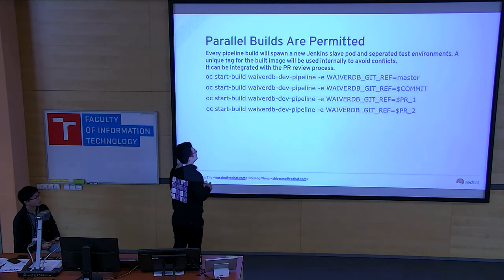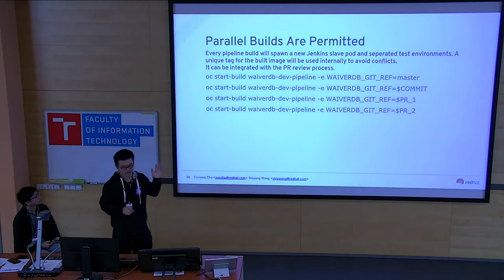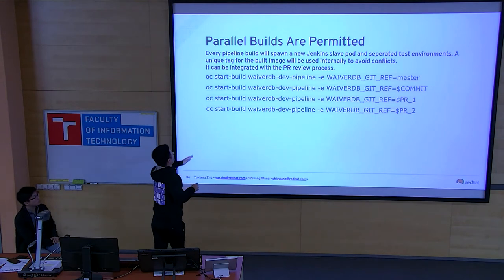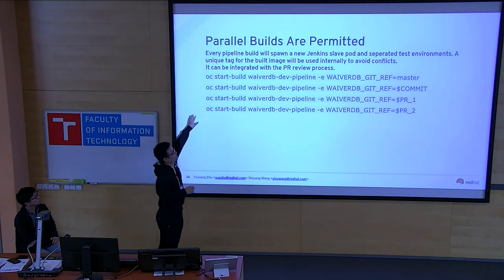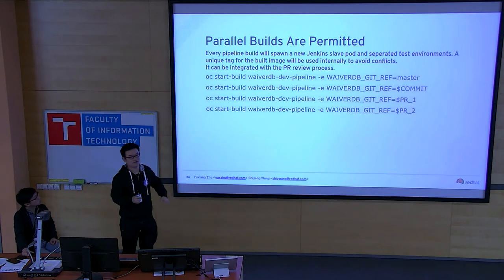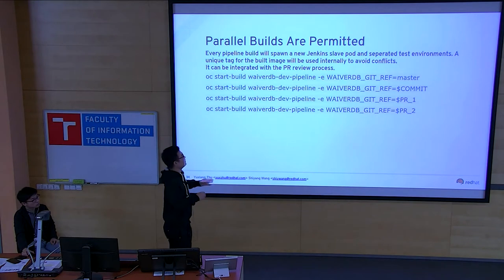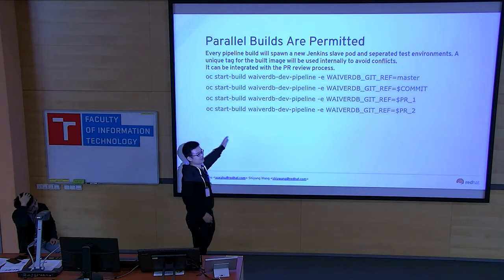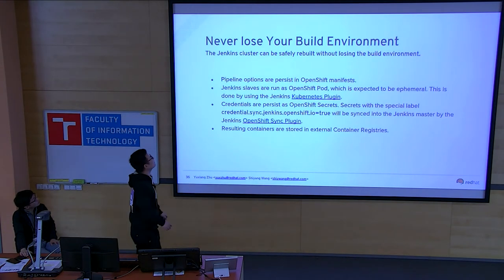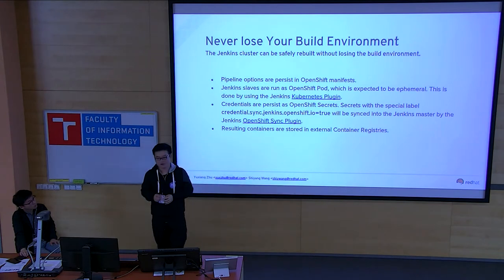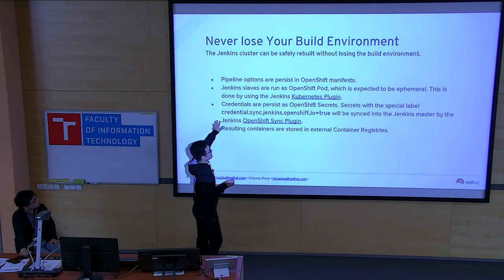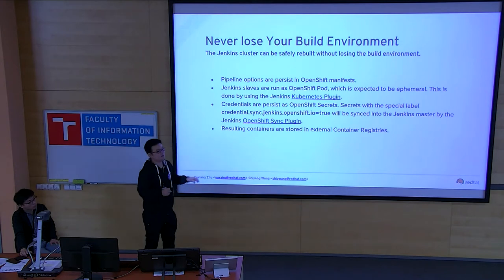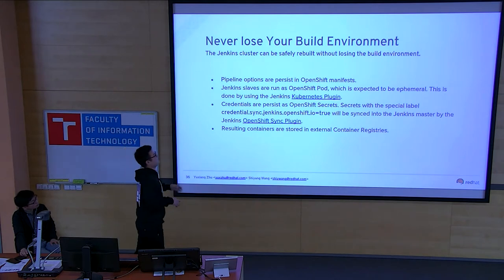With OpenShift pipeline, every time you trigger a new build of your job, a new pod will be created and provisioned. So you can actually run multiple builds of your pipeline in parallel, and you don't need to worry about if someone is occupying that machine. When you have a very long and complex pipeline, this will dramatically speed up your development cycle. And with this approach, all your pipeline code, secrets, and the whole build environment are protected in SCM, so you don't need to worry about hardware failure causing you to lose your build and test environment.